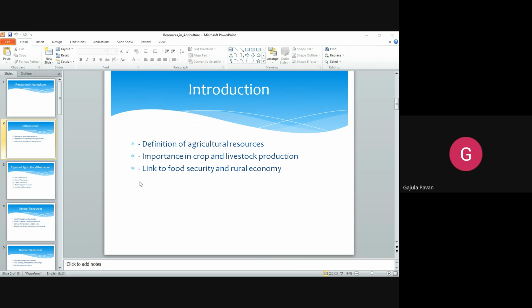These cooperatives are at the grassroots level. They are establishing and introducing these cooperatives. There is a three-tier cooperative system. We provide awareness and training on what type of crops to grow and how to test the soil. Everything can be provided through cooperatives and farmer producer organizations. So these resources are very important in agricultural resources, and they come in different forms.